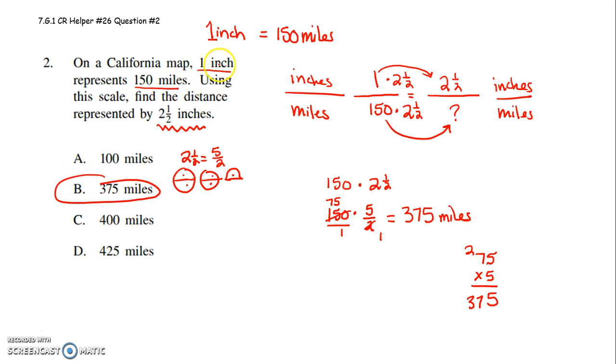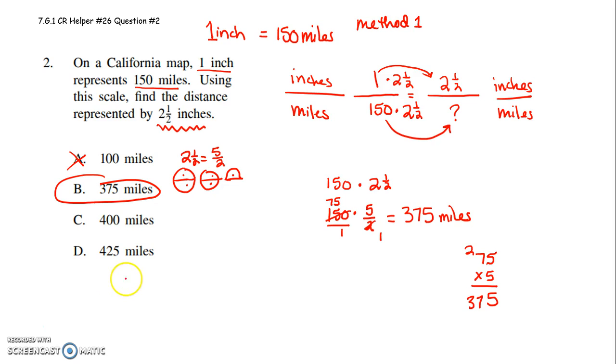Good. 150 represents 1 inch. So I would know 2 inches would get me up to 300 miles. That's another way to think about it. So I could know that 100 miles doesn't work. And you can use estimation. Each inch is 150 miles. So you could do 1 inch is 150. A half inch would be 75 more. So this would be method 1.